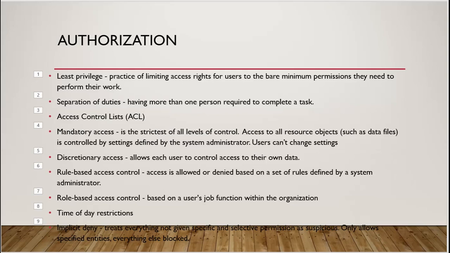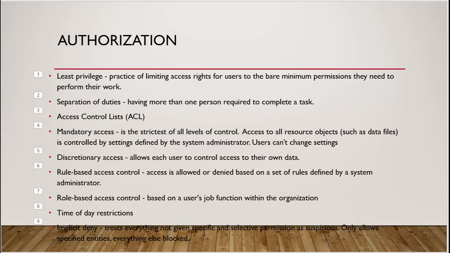Then you also have time of day restrictions as part of authorization. So you're only authorized to do certain tasks or to access certain information during certain specific times of day. So for example, maybe very important documents could be accessed only during working hours, either from 9 to 5 or 8 to 4, or certain tasks can only be done after hours. For example, things like backups of the various systems can only be done between 1600 hours and the next morning 0600 hours. Then finally, you can also have an implicit deny.